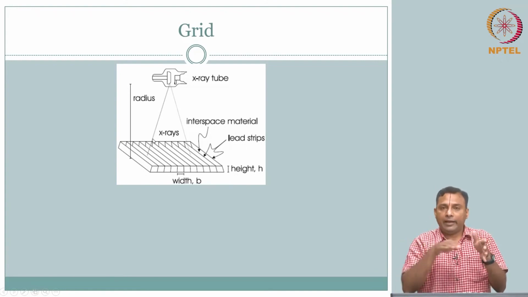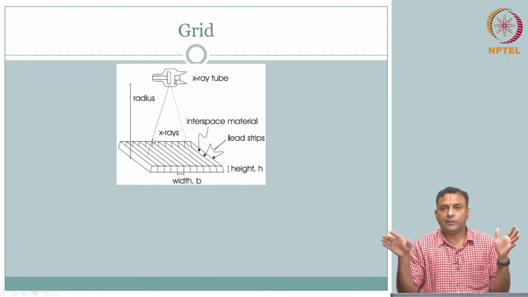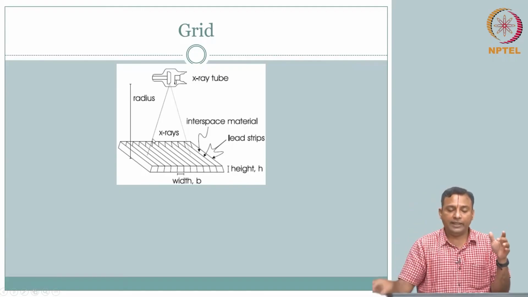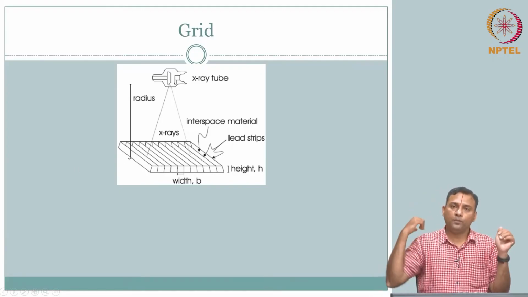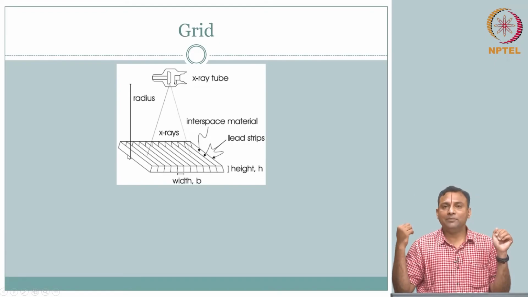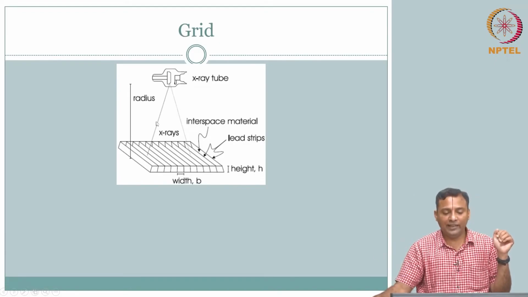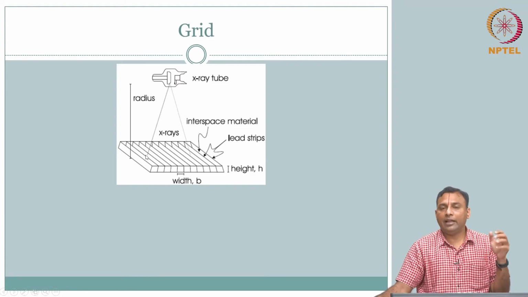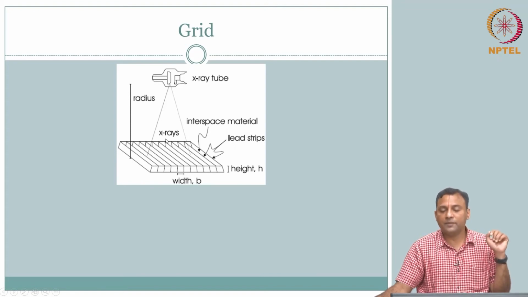So what will happen? You have lead, and in between the lead you have a transparent material. If it is not hitting the lead, it will go through. So in some sense, only the photons that are coming through the straight line will pass through without hitting the lead. If it is coming at a different angle, it is going to hit the lead and therefore get absorbed by the lead, right. Very nice way of thinking about it.